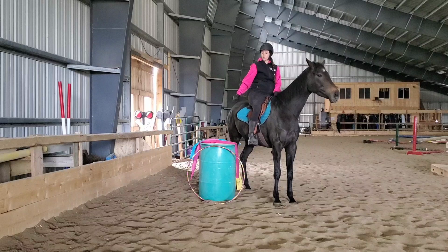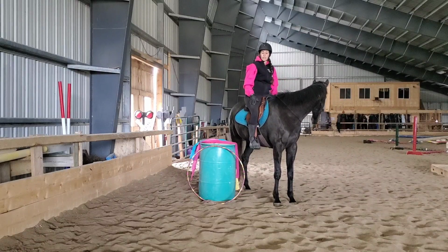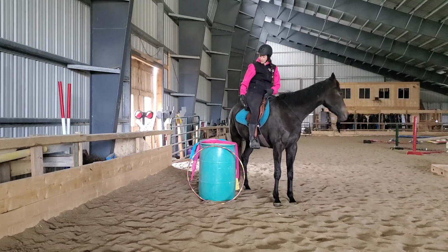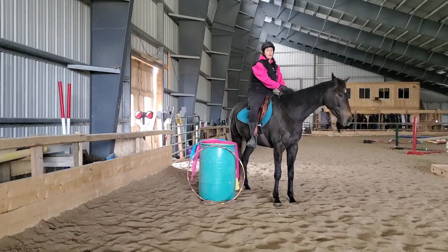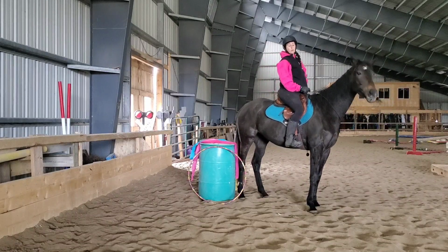And you'll not let your horse touch it, and you're going to try to move it such that, see, now it's closer to my hip. So if my horse was okay with the shoulder area and they're okay with the knee saddle area, then you're going to try the hip area, and when your horse is totally comfortable with that, you're going to even try to put your horse's tail pointed at it.